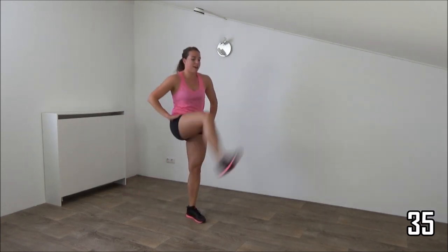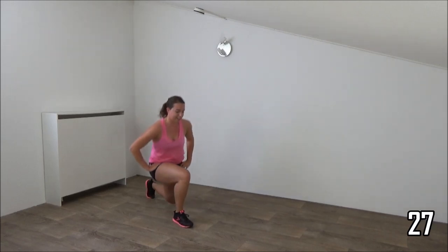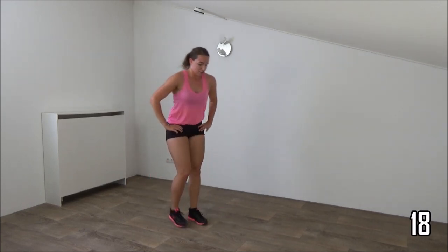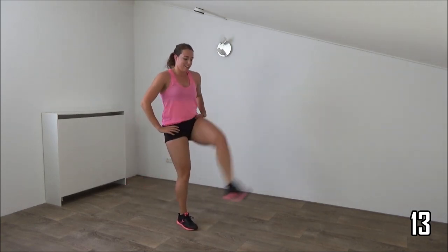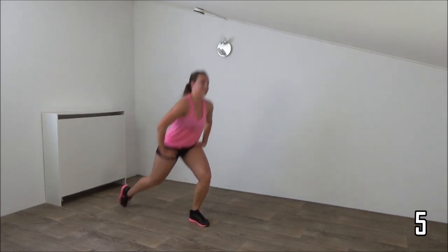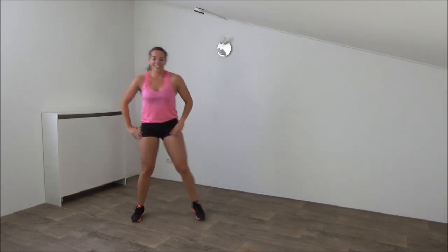Upper body keeps straight up. Squeeze your glutes when you come up with the lunge. And kick. Kick as high as you can. Power in your kick. Squeeze your glutes. Keep your upper body straight up. Just a few more. We'll do one more. Lunge and kick. And that's it.